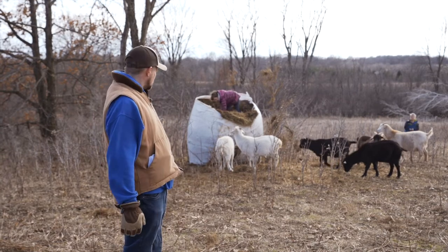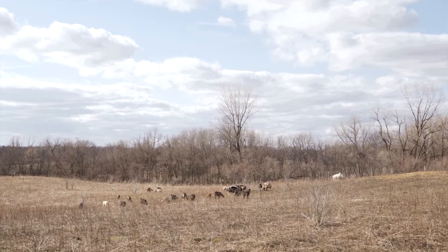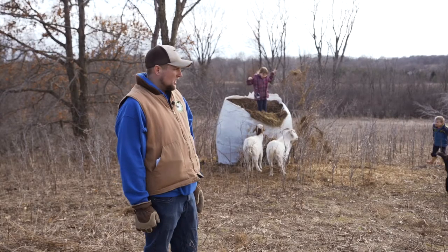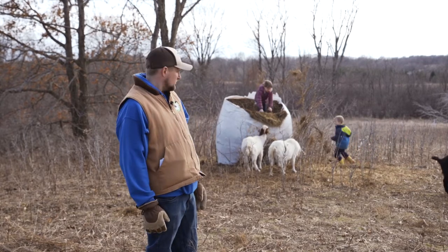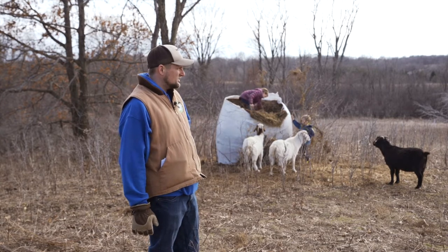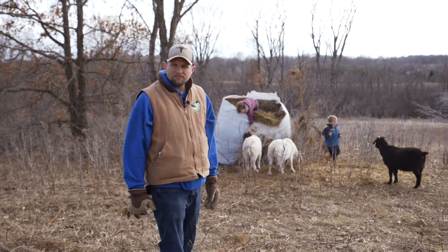And you can see there's just a couple picking here, but the majority of the herd has moved on and just took a couple quick bites. So it's really about pacing yourself, watching the behavior of the goats, and knowing when to feed. Watching the weather, when it looks like a nice warm spell, cutting it back a little bit, and just watching the healthier goats. We've got a lot of pregnant goats that did very well throughout this winter season. And when we see a big storm coming in or rain, then we really make sure we have really good access to feed.